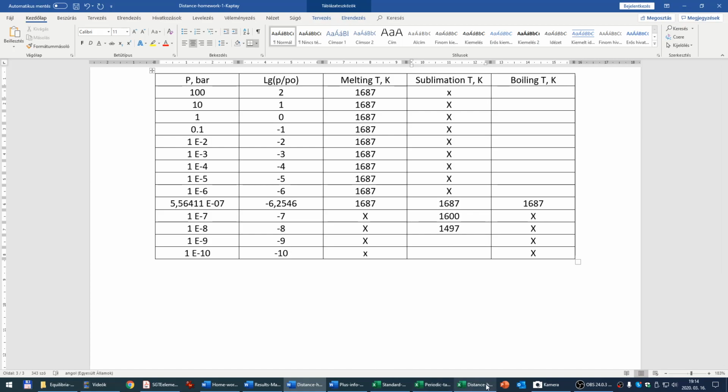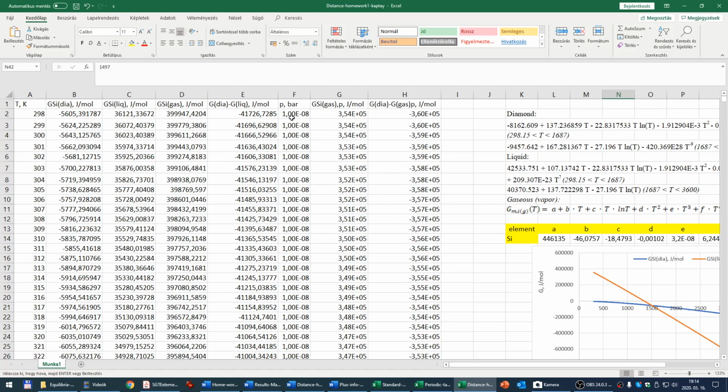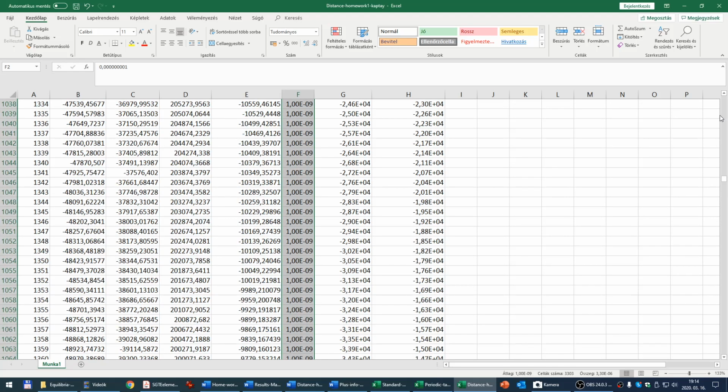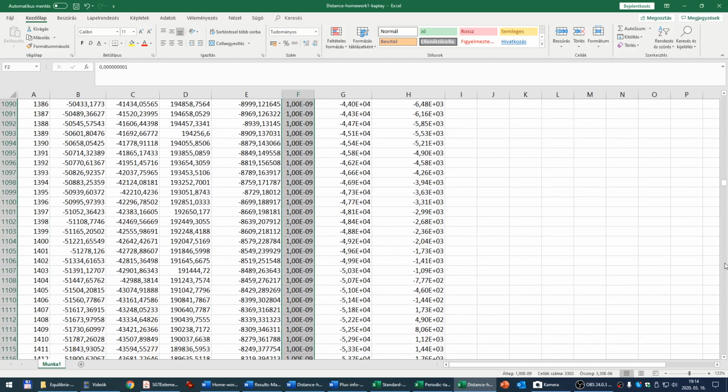Next one, pretty much the same, changing the pressure, adding one more 0. Is it okay? Did I add one more 0? No, I have done it. Now it is shifted. It's below 1500. Again, I am looking for the temperature at which the sign is changed. So now I have to select between minus 144 and plus 173.